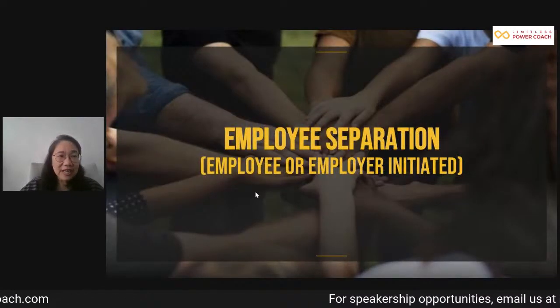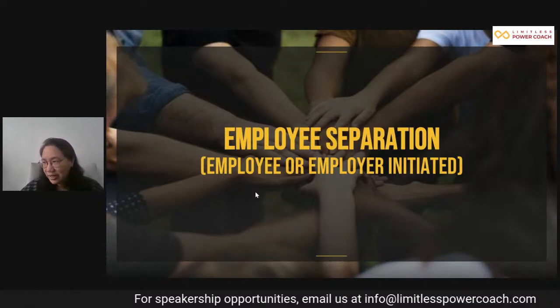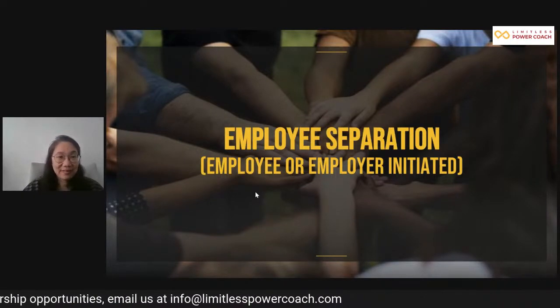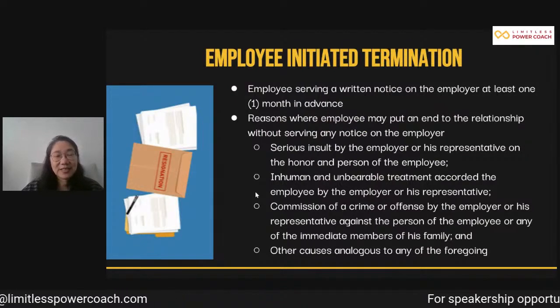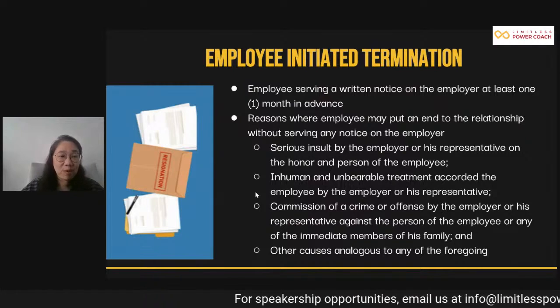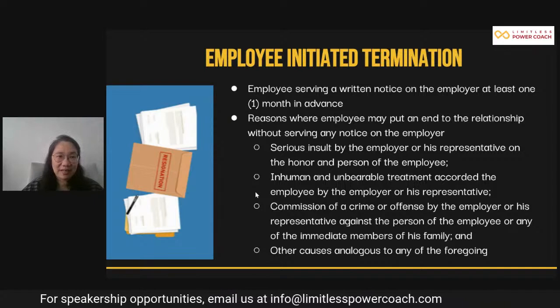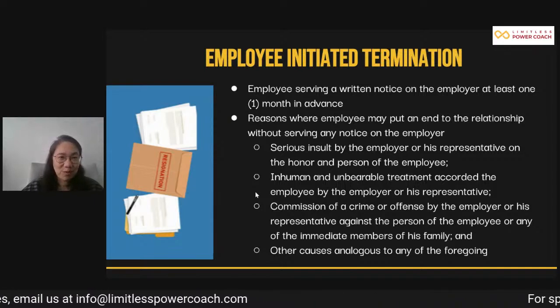Sabi natin, no? Employee separation. So what are the different types of employee separation? So, okay, an employee can terminate their employment with the organization. Unless otherwise specified in the contract, you have to notify your employer 30 days in advance or 1 month in advance. Ito yung 30-day notice period pag tayo ay nagre-resign as an employee.